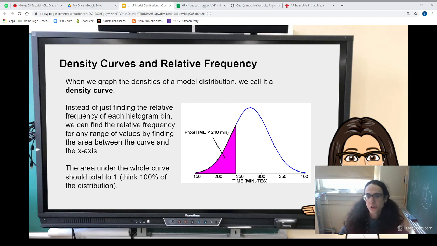If we were to look at the area under the entire density curve, it would be 1. Because that's how we set these up. That's literally how we get the density values, so that if you find the whole area under the curve, it all totals up to 1, which as a percentage is 100%. So it makes sense, right? If we take the whole curve and everything under it, we are looking at 100% of the distribution.